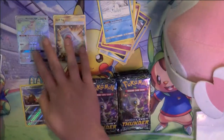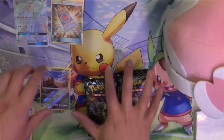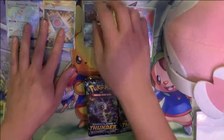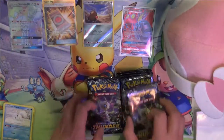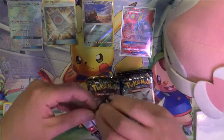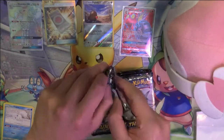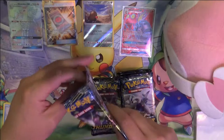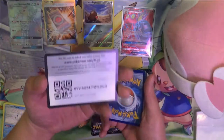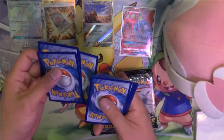As far as getting the most expensive card, I've actually been pretty fortunate. I got the same thing for Celestial Storm where I was able to pull the Rainbow Rare Rayquaza, which I'm assuming is the most expensive card from that set. For both of these I actually haven't opened too much from either, which has been really nice. The only thing is, how do I do that for the Burning Shadows set?